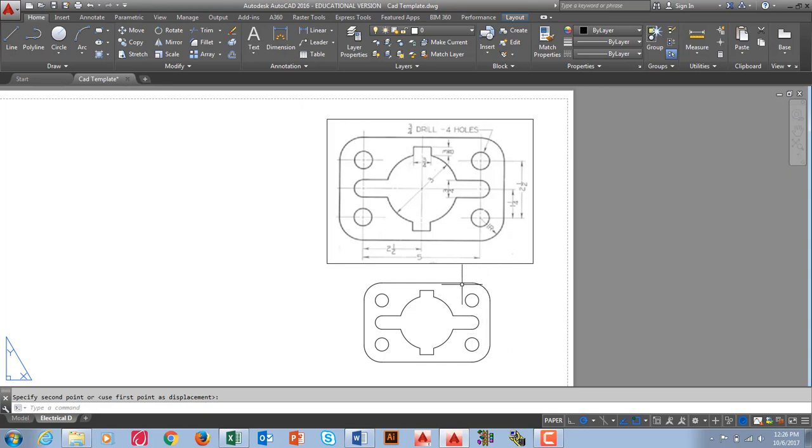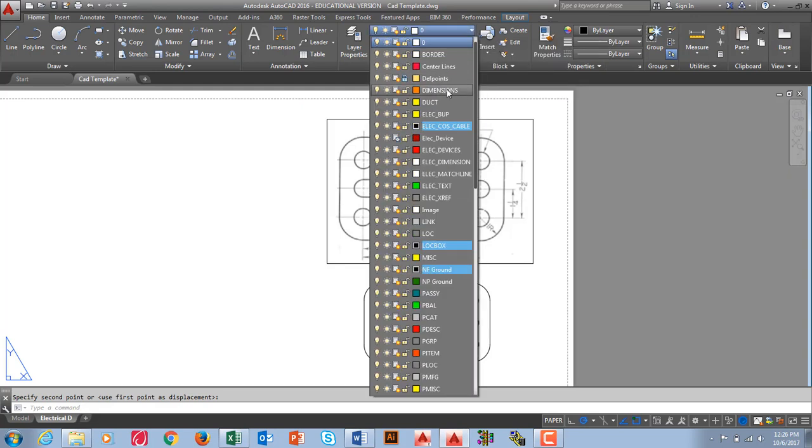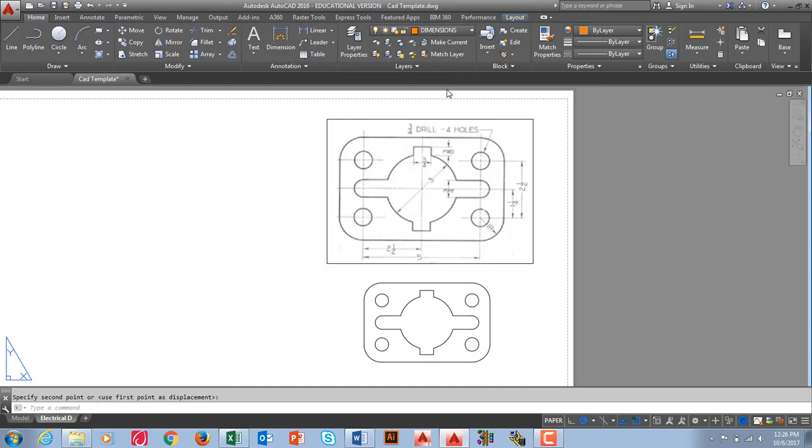And what I'm going to do is, when I do this, I'm going to switch layers. So we were drawing in that 0 layer that was black. I'm going to go into the dimension layer. And it looks like that dimension layer is going to be orange. So when I add those dimensions, they'll come in orange. And then what I can do is come up here onto dimension right there.